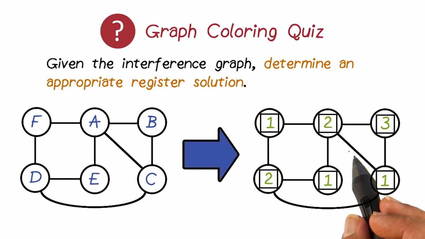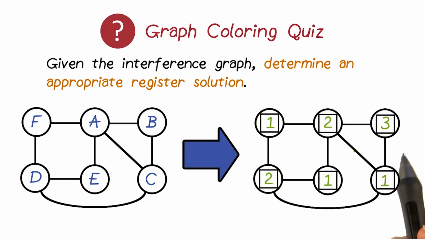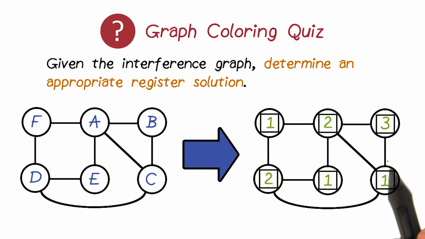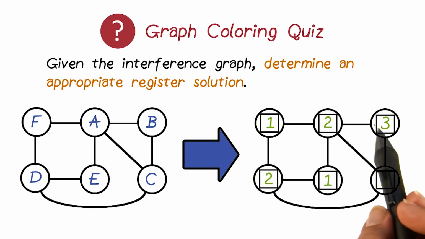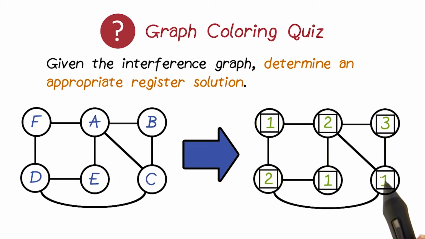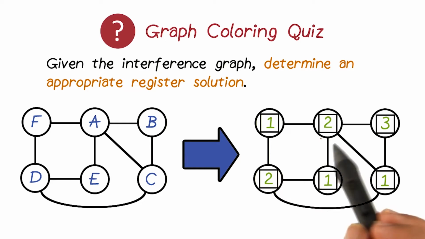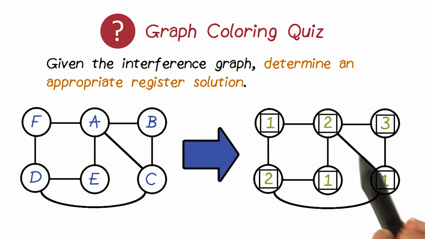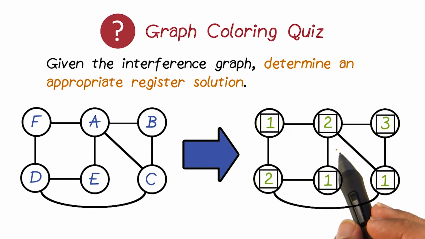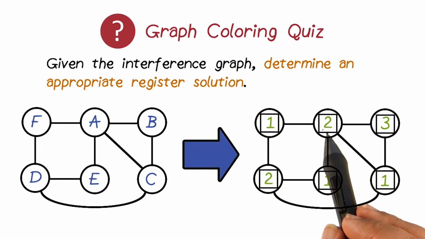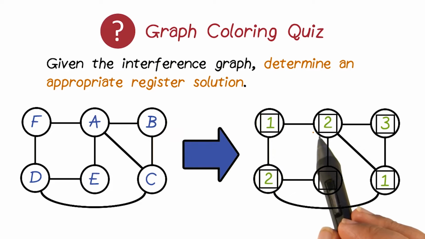Now remember, this need not be the only type of coloring that could have taken place here. We definitely need a minimum of 3 colors. But we could have done a different coloring. For example, we could have started with 2 here, 1 there, 2 here, 1 here, and then correspondingly we could have shifted different colors here, maybe 2 here and 1 here, something like that, to make sure that it is consistent. So any such different combination of numbers is also a legal solution. It need not be a unique solution such as this. All those answers are also correct, as long as we have only 3 colors and no more. And second is that 2 neighbors which have an edge cannot get the same color on both of the nodes.